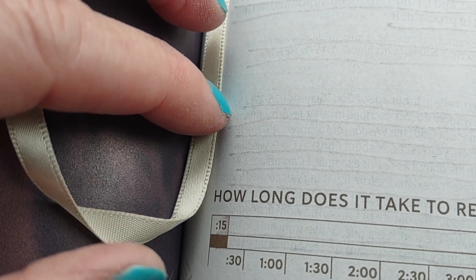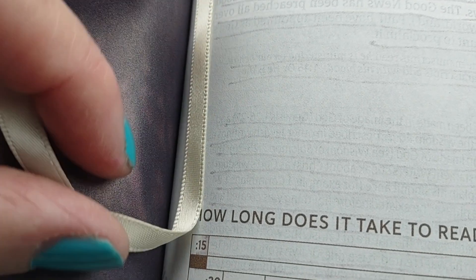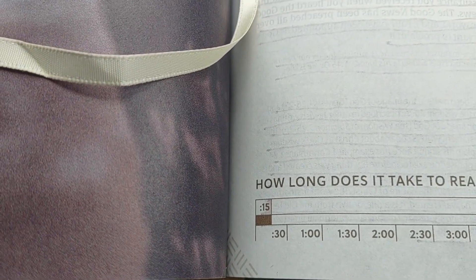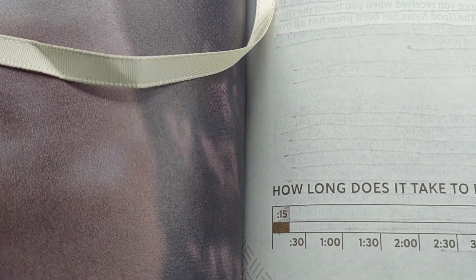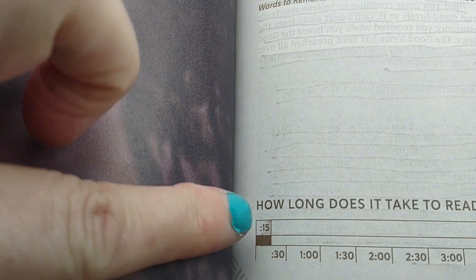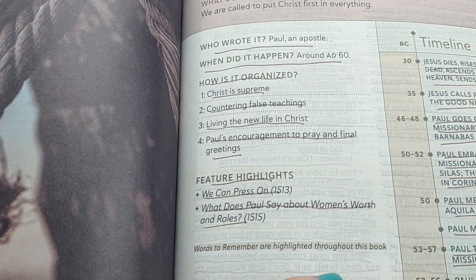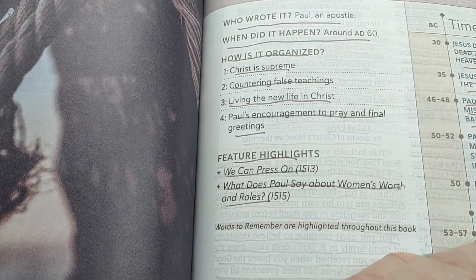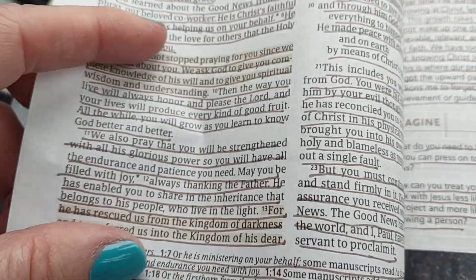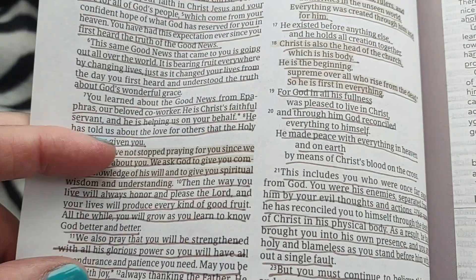Now this is an approximate time, because it depends on the version of the Bible that you're reading. I'm going to probably put up a list sometime of how long it takes to read each book of the Bible — I have that written down so you can have that for yourselves. But this does have this in the front of each book. It has like who wrote it, an intro, a nice timeline. You'd have your study notes and your footnotes.